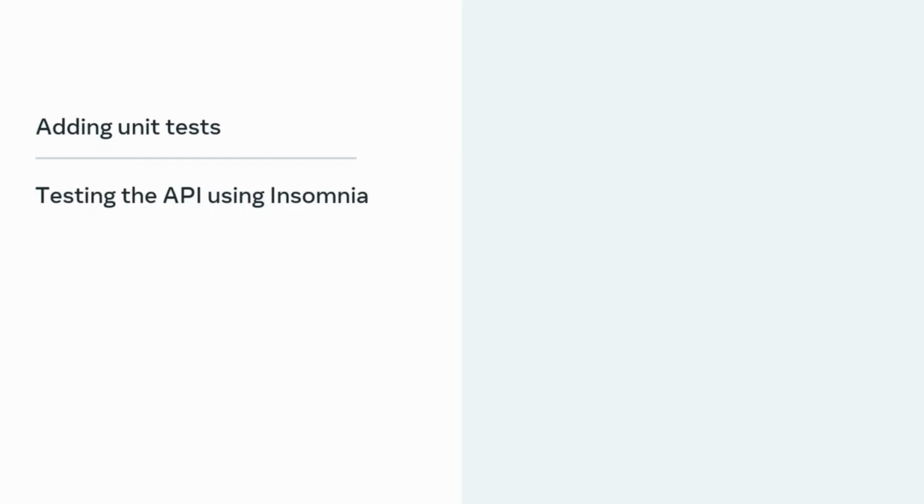In this second lesson, you also had an opportunity to complete some hands-on exercises. They included exercises to add unit tests and testing the API using Insomnia. Now that this module's topics are covered, you're ready to move on. In the final module, you will synthesize the skills from this course, take the project assessment, and evaluate other learners. Great work and good luck.